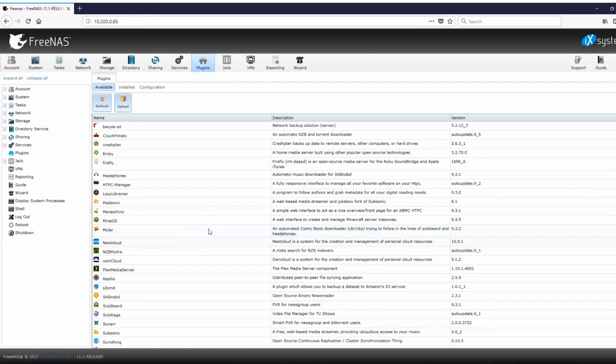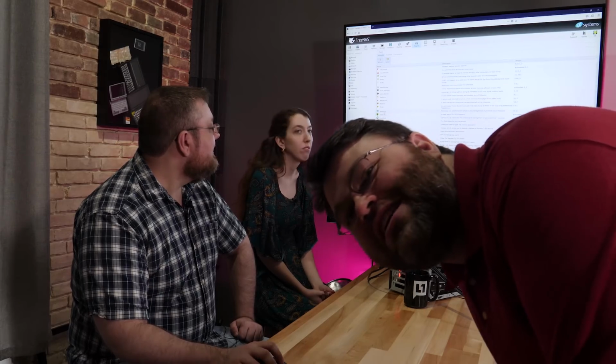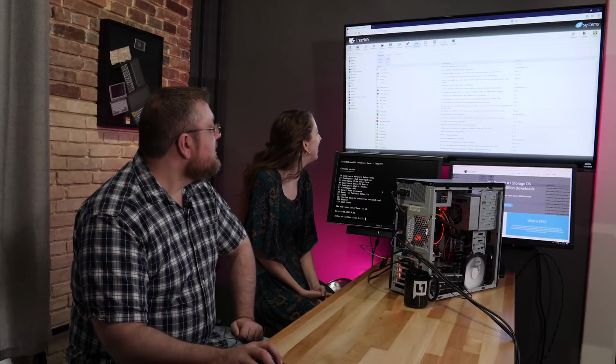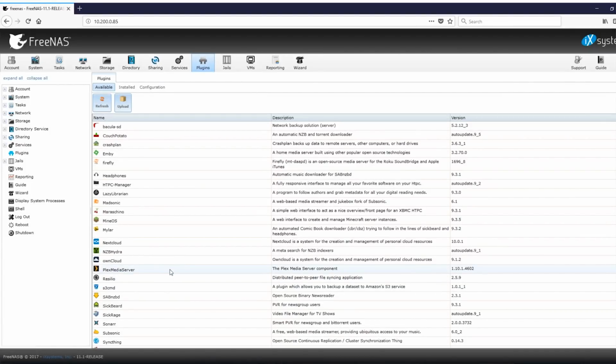Oh, that's neat. Your own cloud service. You want to run your own cloud. You know, the big clouds, they're not secure. Sorry. Roll your own cloud with FreeNAS. Next cloud we did on the Linux channel. The Linux channel was amazing. Plex, the eponymous. We're going to look at that in a little more in depth.